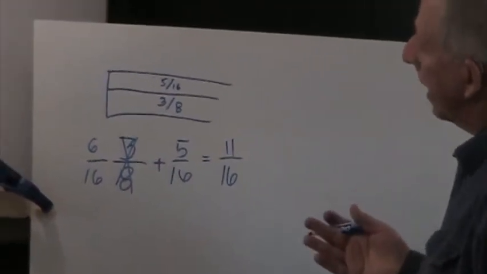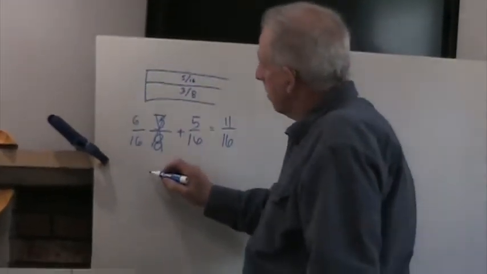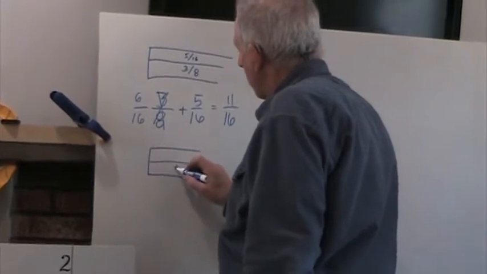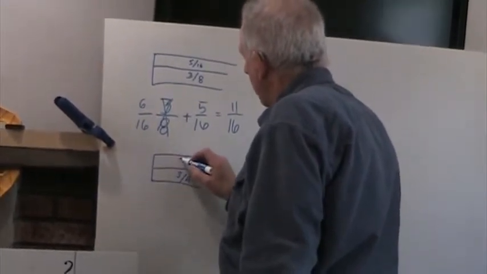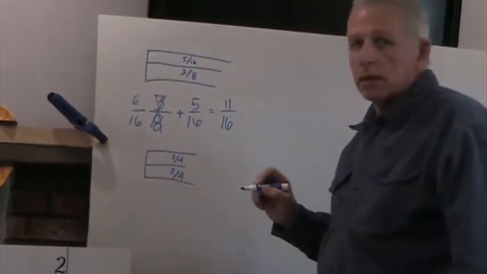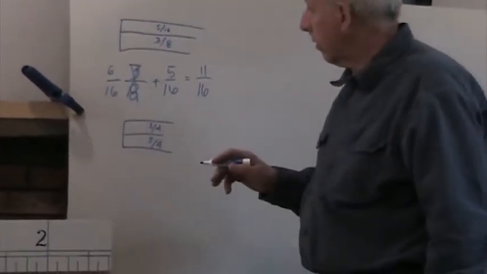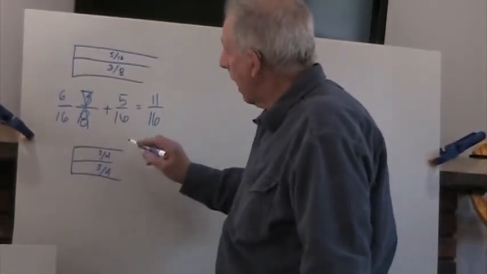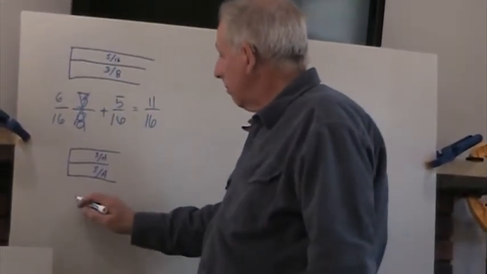Now let's say I was adding two pieces of wood together that were the same thickness. Let's say I had two pieces of wood that were 3/4 of an inch thick. Pretty common thickness for lumber. Well, how long of a screw am I going to need for that? I don't want to make the screw any longer than that. So I've got 3/4 and 3/4, and I could just do the math to add them.